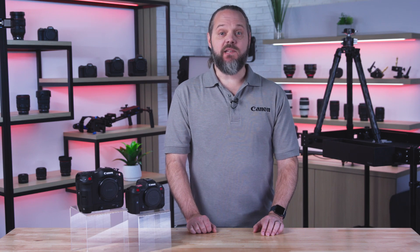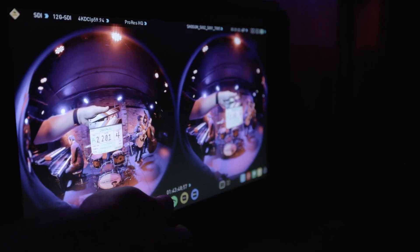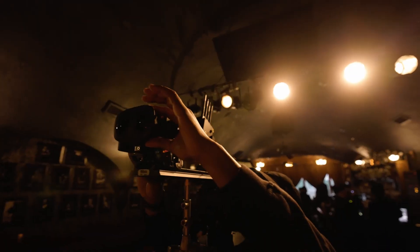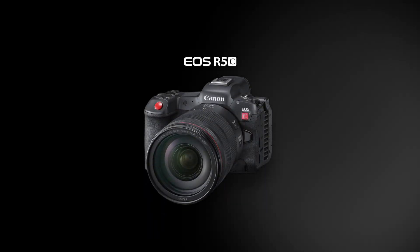We've made some additional upgrades specifically for the R5C camera. The R5C is a revolutionary hybrid camera that combines still photography brilliance with up to 8K 60p raw video capability and the power to natively shoot 180-degree VR content when used with our dual fisheye lens. With this firmware, we've made a host of improvements to help make this great product even stronger. We're excited to announce that the EOS R5C has joined the list of Canon cameras approved for use on Netflix productions. This budget-friendly, versatile 8K camera is a great option for your next feature or documentary.